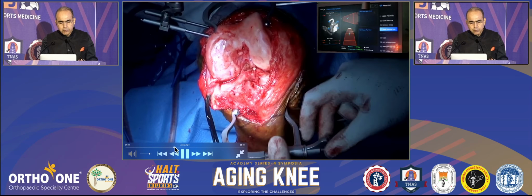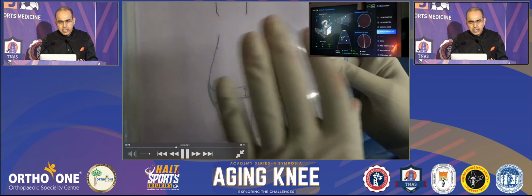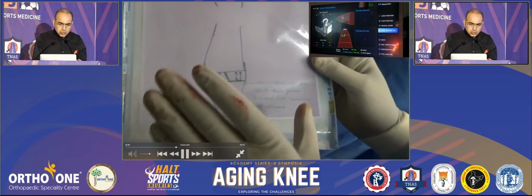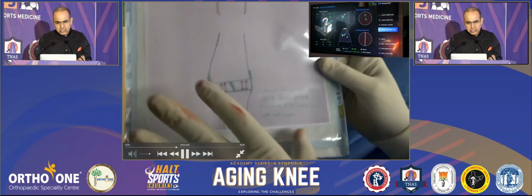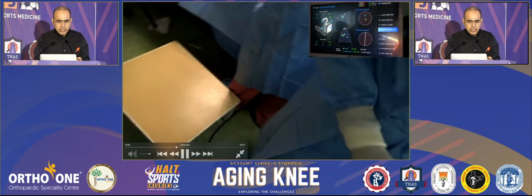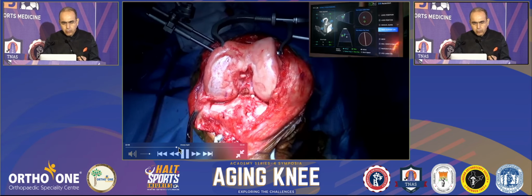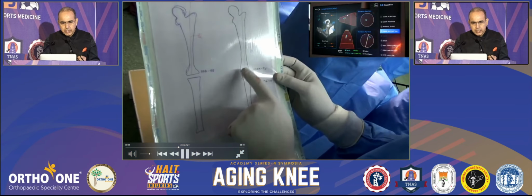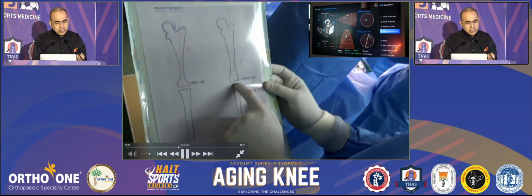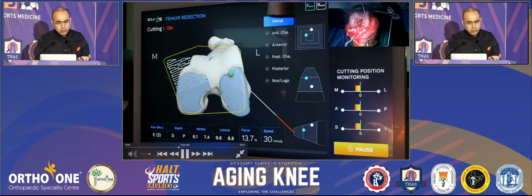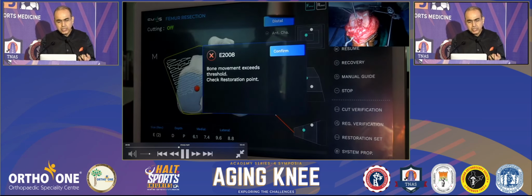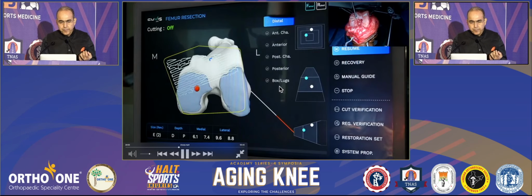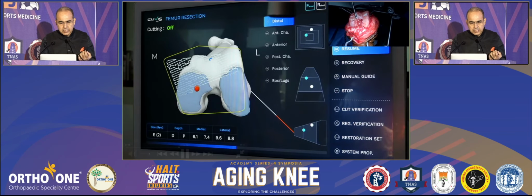Now after that, we put our clamps and allow the robot to do the job. Of course, we have to be very cautious, very careful, very cognizant of the soft tissues. And then the robotic system will burr, and the last principle is that we are not chasing a straight HKA, we are chasing balanced gaps in extension and in flexion, a trapezoidal gap. Now, this is the distal femur cut.